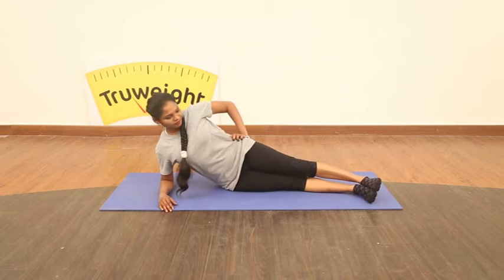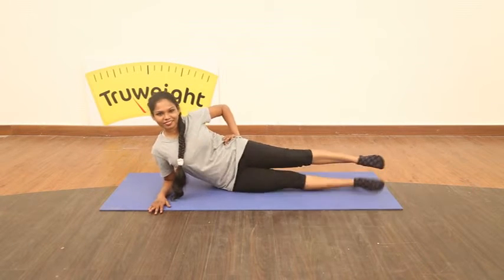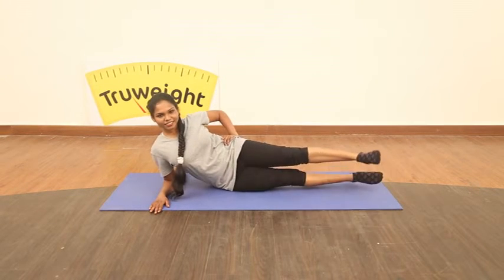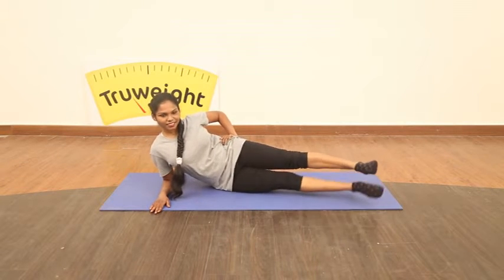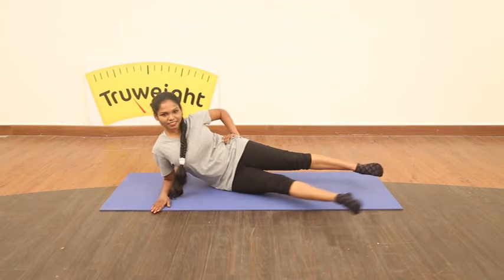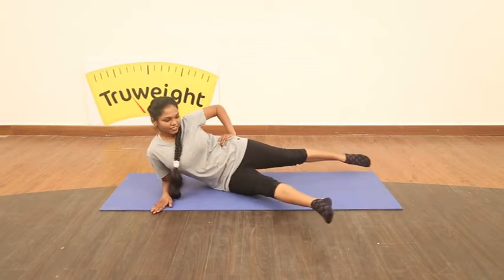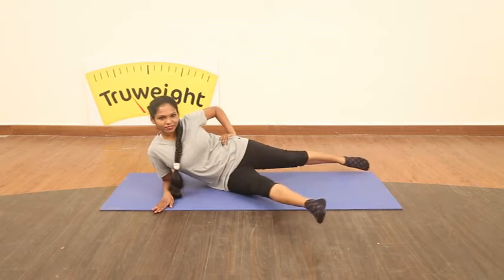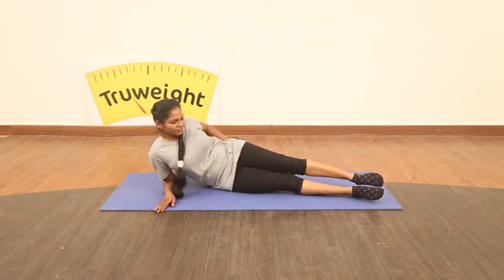Now this is a little challenging. Instead of completely lying down, support yourself on elbows, making sure you are not lifting your shoulder up nor dropping. Maintain the same distance between the ear and the shoulder as when we are standing, and continue doing this. And this will also put nice pressure on your mid body. Why waste time by only working on one particular angle? Let's try to work out the entire body. And now let's move on to the next workout.